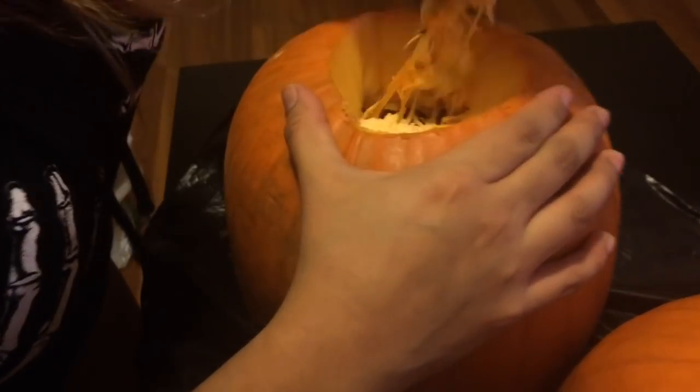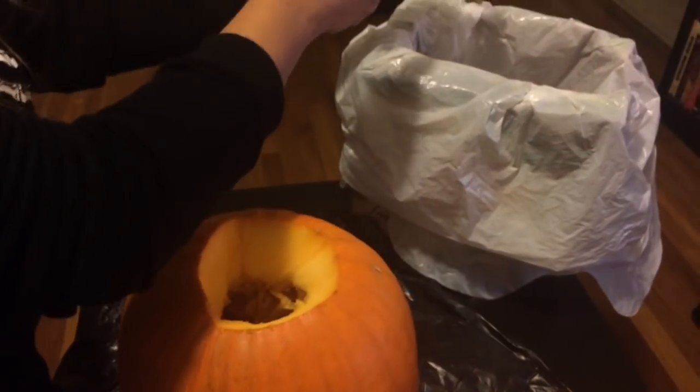Now put your hand in there — and be careful, it's sharp. We can cut a little hole a little bigger if you want, just like the bottom part. There you go. We've got a little box — our Dos Equis box from the beers — you're going to put all the guts in there. We save the top, and then we'll cut the bottom. See those little guts right here? We'll cut that stuff off so it's like a nice flat bottom. That's how you do it, folks — that's how you carve a pumpkin.